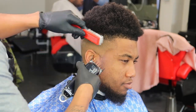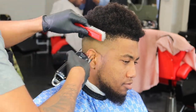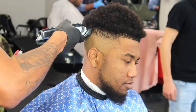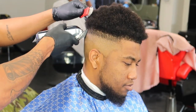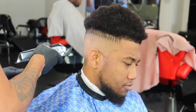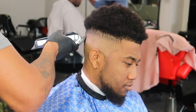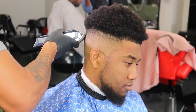So now I got my one and a half guard by Wahl and I'm going up for this last guideline. I'm using my brush, lifting up the hair that will be in the way. That's a good technique to hold down too — if you got a comb or a brush and the hair is overlaying it, you can always use clips too. But since I'm experienced, I just use this to hold it up. So just going up, getting that last guideline out. I switched back to my comb and I got my one guard on now, just getting this last guideline out, fading it out slowly but surely.